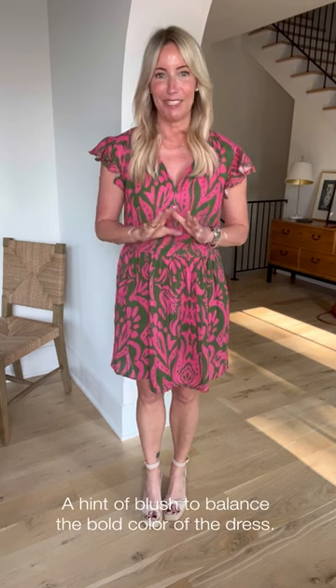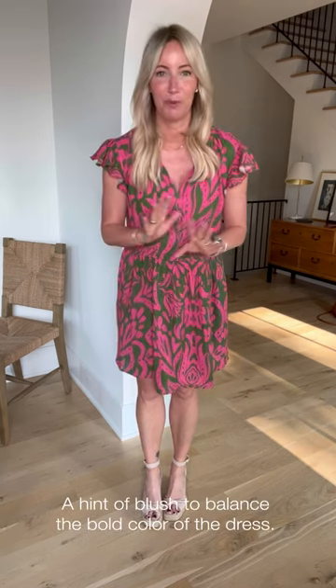Above the knee, so show off those gams! We're going to add a fun shoe — this is the Sole wedge from Kenneth Cole: wearable, walkable, leg-lengthening, so comfortable. I love this shoe with this dress because it's just a little bit feminine, a really beautiful balance to this bold print. It almost reads blush but it really is a neutral, so easy to wear.